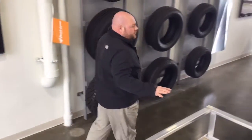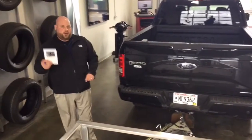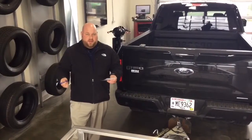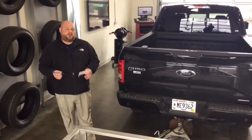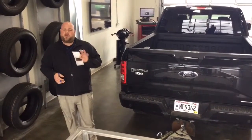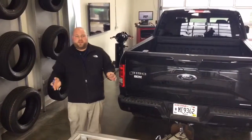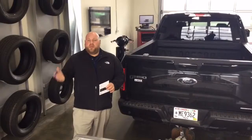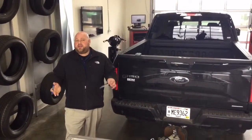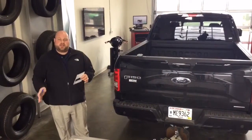A couple of things you have to remember when making these: one, make sure you have your pen and your card so that you can write down exactly what those measurements are. The other thing to remember is that there is a little bit of rounding involved. If you're at a quarter of an inch, you need to round up to a half inch. But if you're down around an eighth of an inch, you need to round down to an even zero. So say your measurement is 11 and a quarter inches, you're going to need to round that up to 11 and a half. Likewise, if you're at 11 and an eighth inches, you need to round that down to 11 inches exactly.